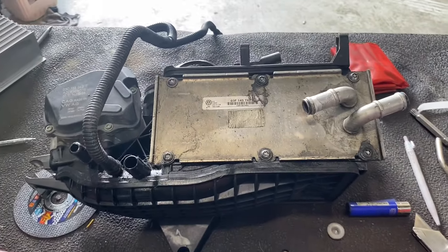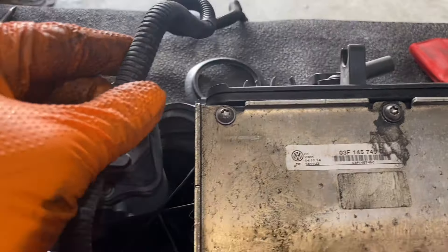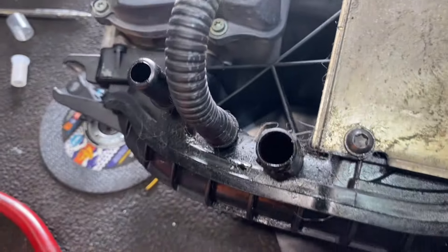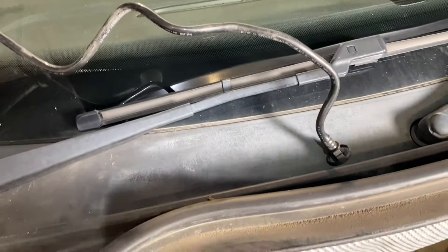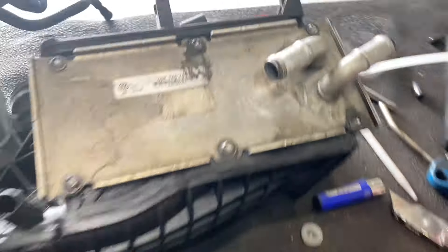The intake manifold is off — actually wasn't too bad to do at all. What I would say is just be careful of the plastic pipes. This one was quite tight on the intake manifold and you'd be terrified of snapping those little plastic pipes. I did take it off from the other end and that pipe came with the intake manifold. There are a few plastic pipes going in around the top, so just be careful they don't snap on you.